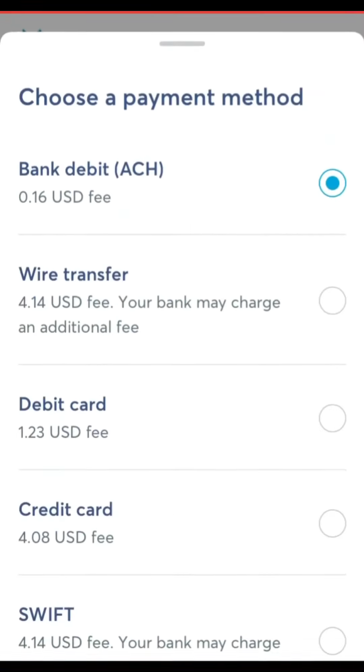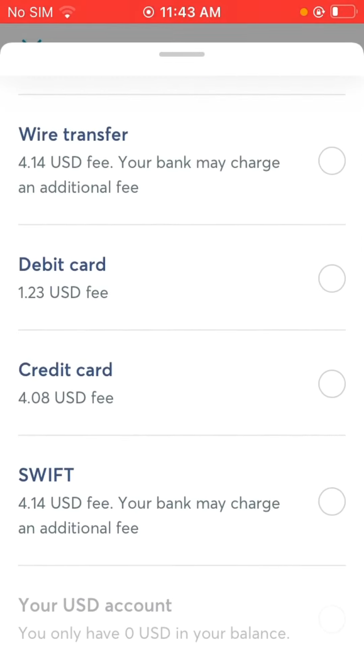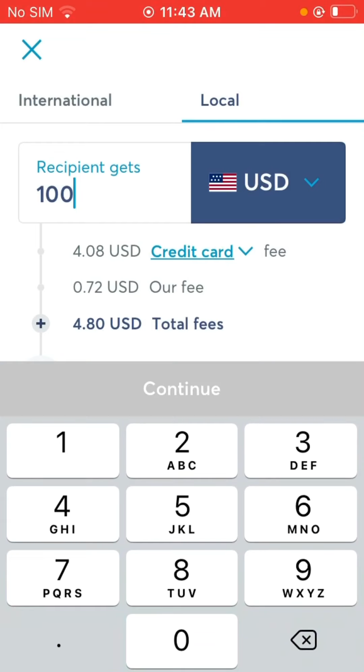Click here to choose the method of payment. Once everything is as you desire, go ahead and click continue.